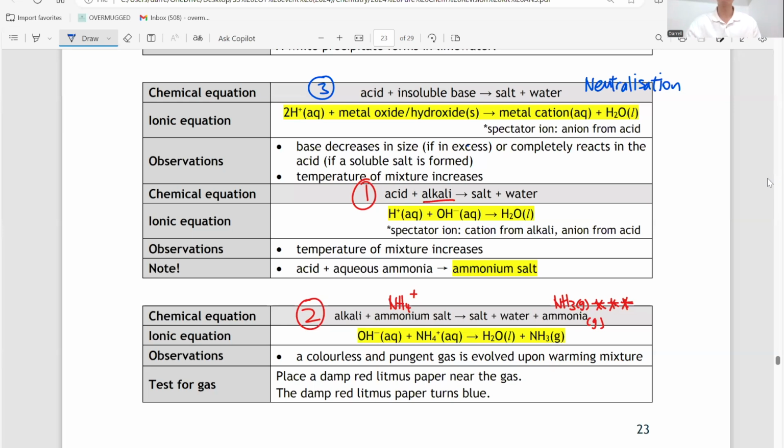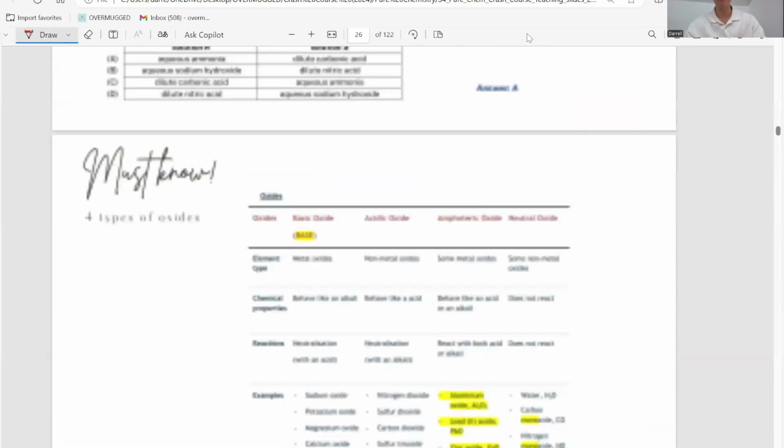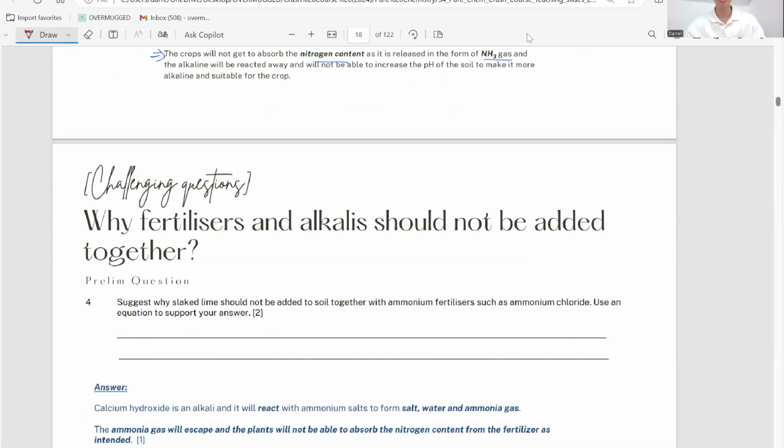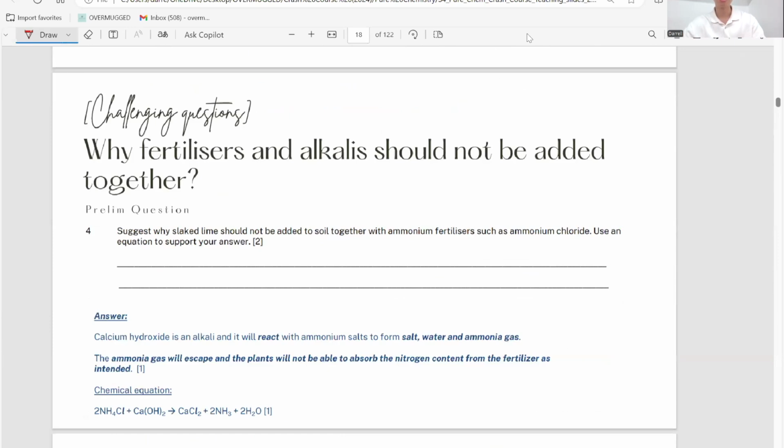Now, this reaction is very important as it's one of the few reactions that actually produces ammonia gas. But more importantly, how would the question look like, right? How is this equation itself tested in a form of a question? This is when I like to toggle to my extra slide deck. Let me show you. It's the same one as what you see over here. Okay, never mind. I use this one over here.